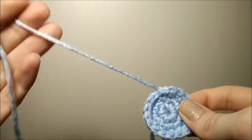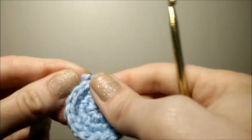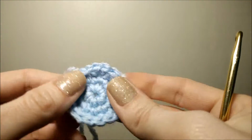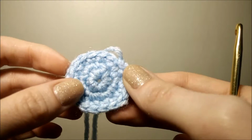You'll take a darning needle, or you can actually just use your hook and pull this edge around through the different stitches, just kind of along with the yarn that's already there. That's called weaving in the ends, and then you've got a nice little finished piece.